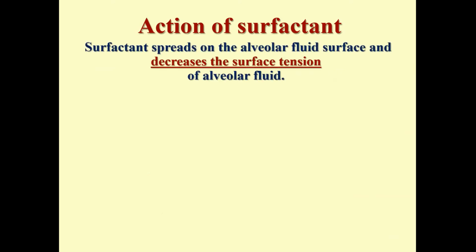Surfactant. First, the word surface is clear in English, and surfactant comes from this word. So it's a superficial substance. It spreads on the alveolar fluid surface only. It doesn't go deeply into the water layers, just on the fluid surface, because its non-polar tails try to get out of water. The polar heads are submerged into the water layer, but it should float on the surface only, because only the heads can be dissolved in water. But the hydrophobic tails, they are afraid of water, so they move out of water into air.